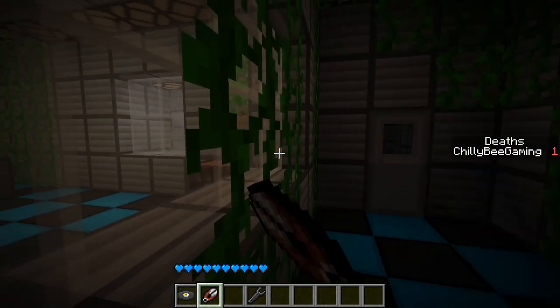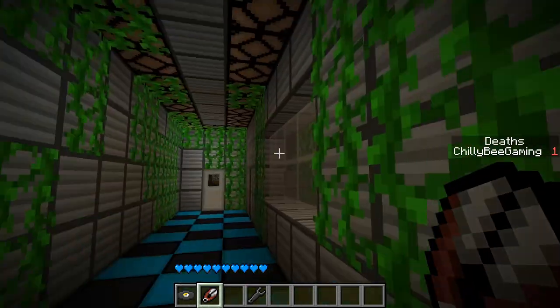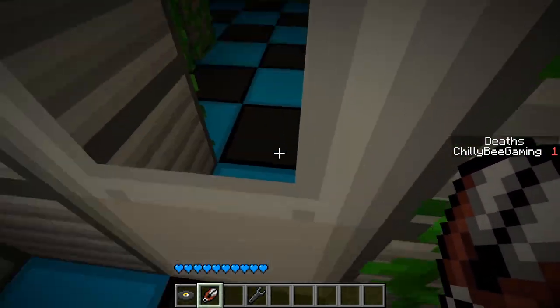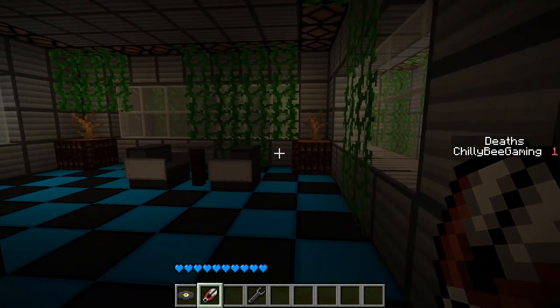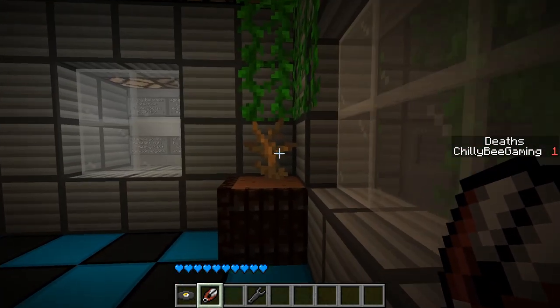Some kind of library? Okay. We can climb these, can't we? Climb the vines. There's a sign. Test track 01. We can go in. Oh! Did that do something?